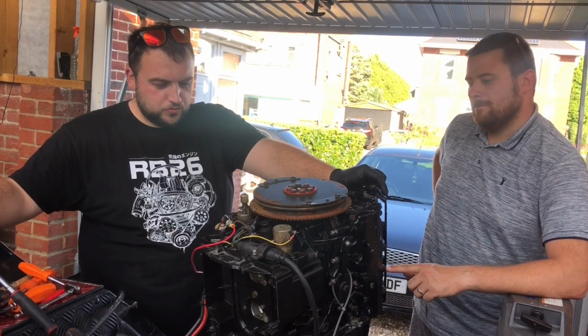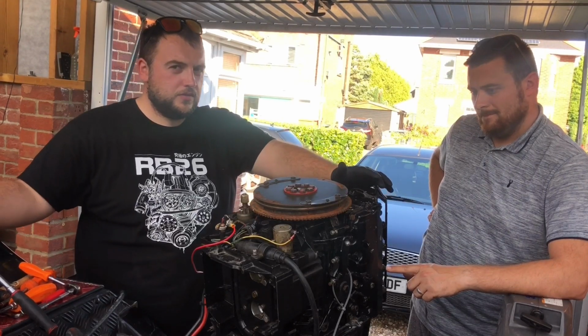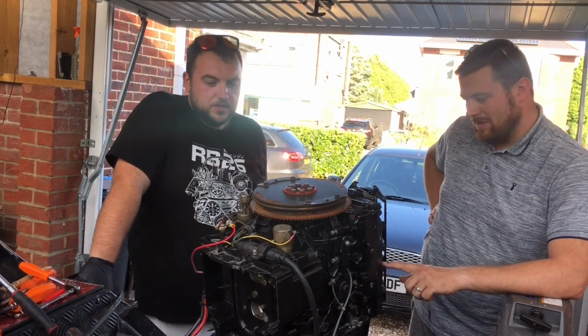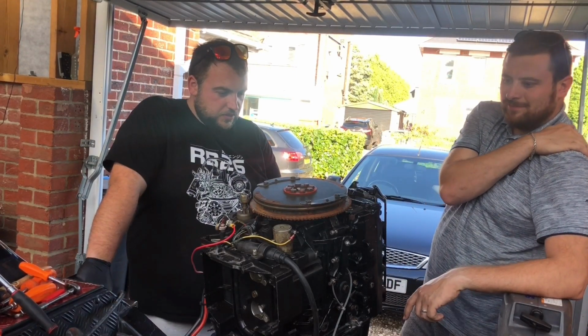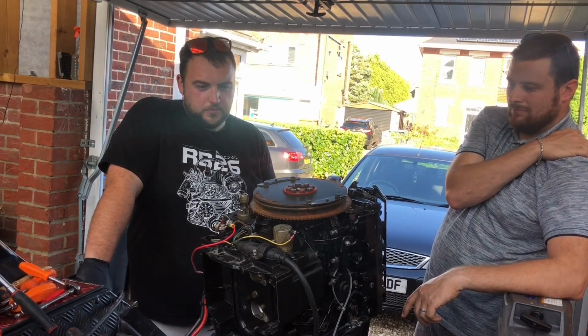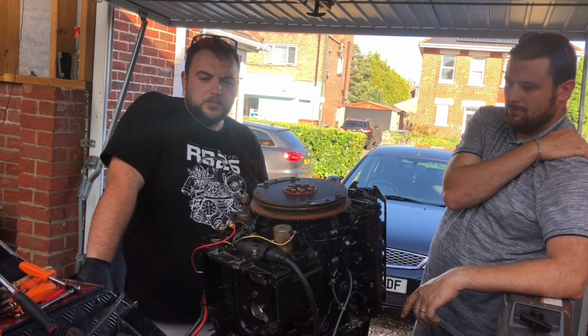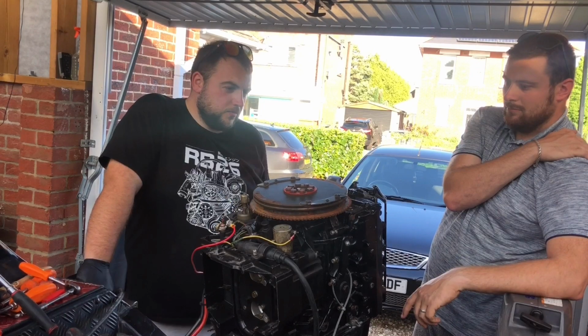This is our original engine with all the bits on it from the second engine that we bought, if you kept up with the video that we mentioned on our first introduction video on the channel. We've fitted some more bits to this engine today. We've also found out a bit more information from a guy down at Ski Marine in Chalmerster, a guy called Richard Holland. So go see him for any of your marine needs.